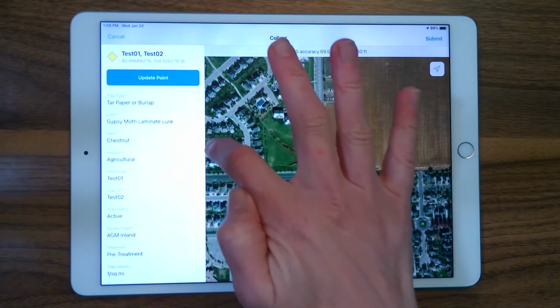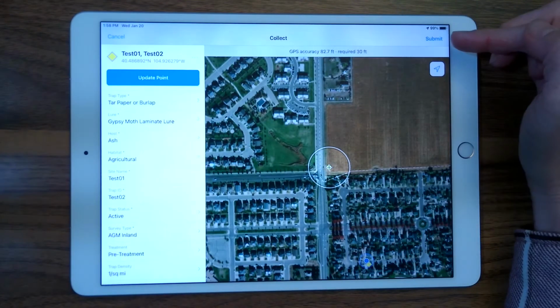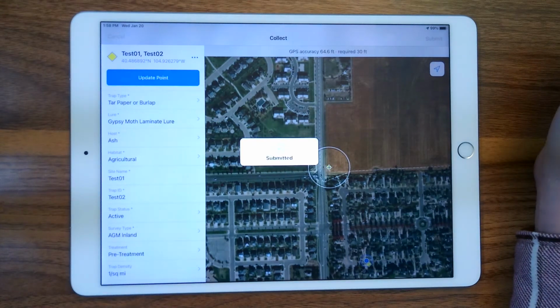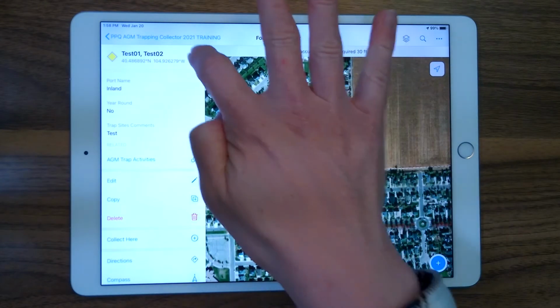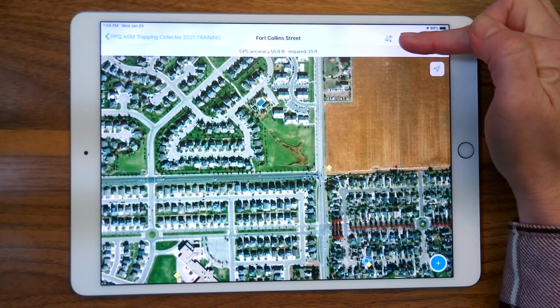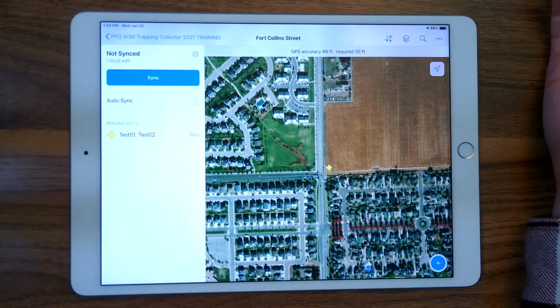So I'm going to say this host tree is not a chestnut but an ash. Now I have to hit submit. So I'll hit submit, and it's treated just like any other addition to anything on this offline map area. And I can see that this little dot appeared here in my sync icon, indicating that I now have an edit to sync in the main data form.